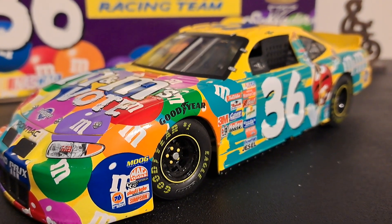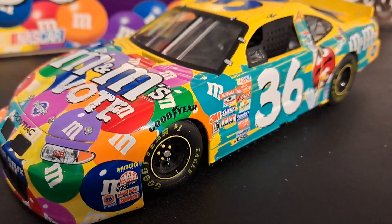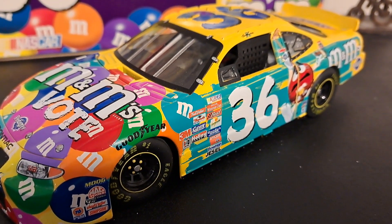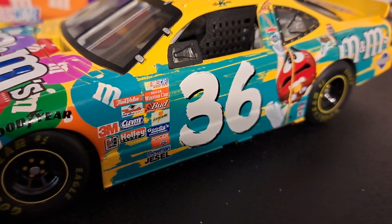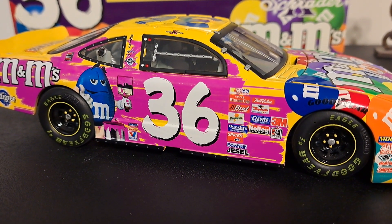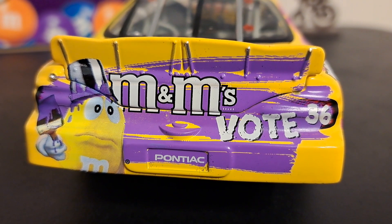If you remember about a month ago, I posted a video of this number 36 car. This was the M&M car driven by Ken Schrader at the time, and it was part of the Global 2002 Cast Your Vote. You were basically voting on the next color and flavor of M&Ms. You had an option of this sea blue, like you see there, this pink color with the blue M&M painting the side of the car, and finally the distressed yellow M&M with purple all over the back of the car.